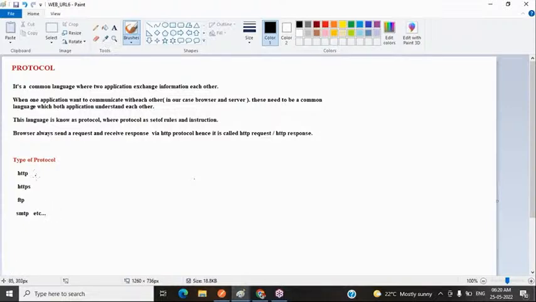When the application is more secure, then use HTTPS. Without authentication the application is not secure, correct? Yes, without authentication we cannot use HTTPS, but HTTP we can use without authentication.